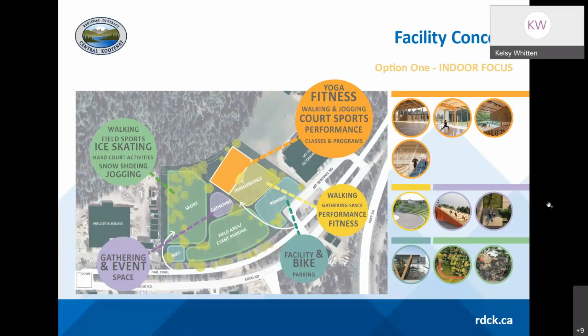and give a little bit of an idea of the site, because for both of these options, we've had to do a bit of a site analysis, and both options respond to the existing conditions of the site. So first, we did have to consider that approach from the south. The main roads lead into the site in that southeast corner, so in both options, you'll see the parking off of that area. Another great feature of the site is its proximity to the rail trail. The rail trail actually runs along the entire south edge of the site, which could lead to some really exciting opportunities connecting this project to other rec and outdoor elements in the area.